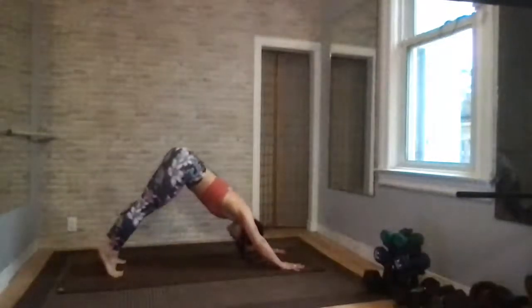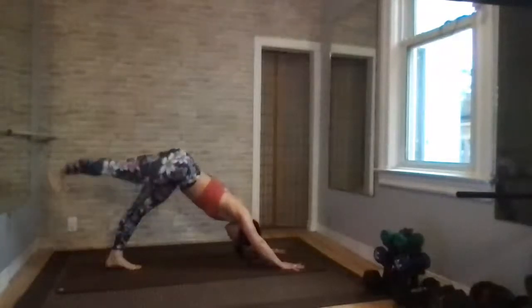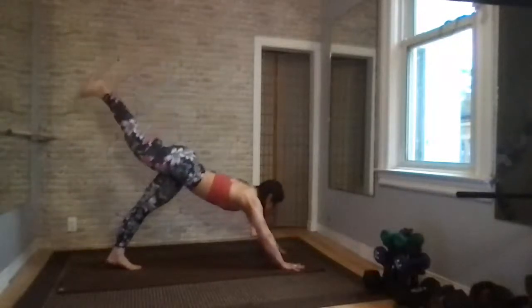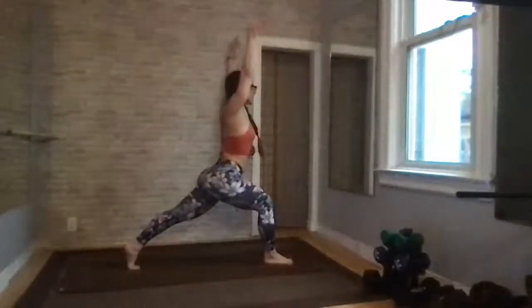Inhale to downward dog. Ground through your left foot as we exhale. Right leg up, inhale. Right foot between the hands, exhale. High lunge, inhale the arms up. Exhale, twist to the right, arms wide.